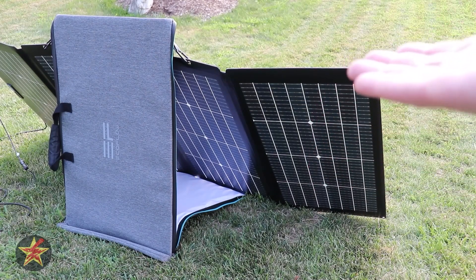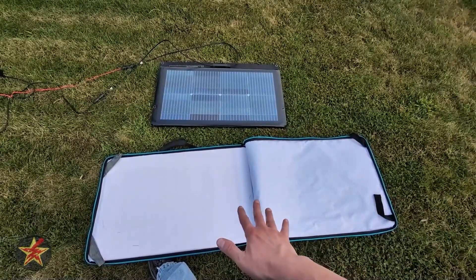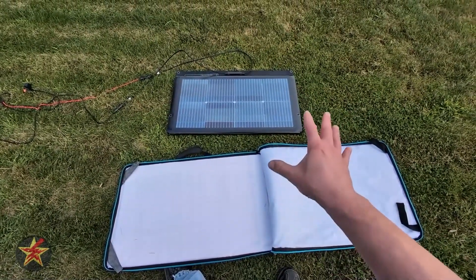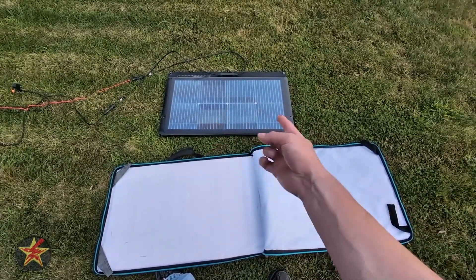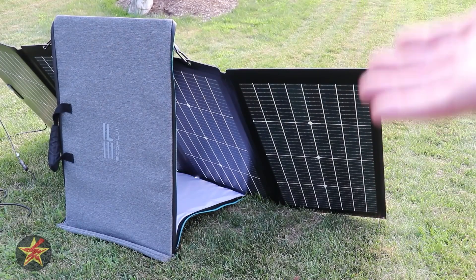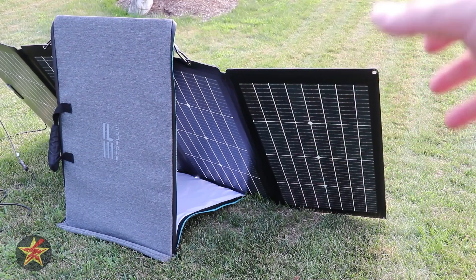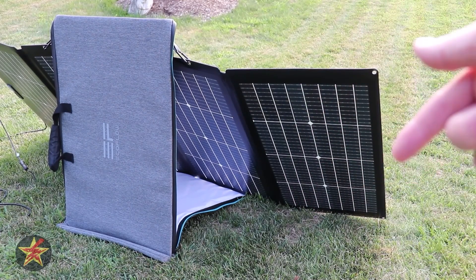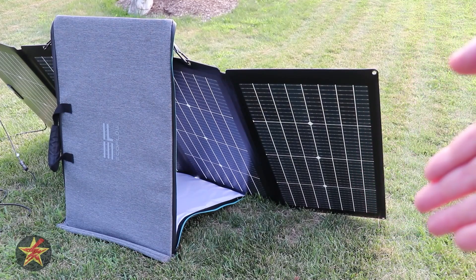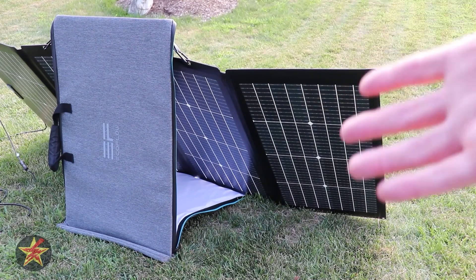This is already a very large, heavy, and cumbersome solar panel with the wings — and again, this is the Gen 1. One other con: because of the glass nature of the panel, there's extra care needed when transporting, moving, or putting it away, because you don't want to crack any of it. That's not to say it's not a good solar panel, and I really wanted to like it, but for the price-to-output you get from this, I think EcoFlow has better options in their 160-watt and possibly now their 220-watt Gen 2. This one, to me, is overpriced for the actual output you get from it.